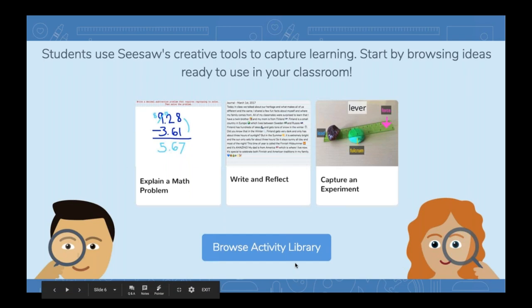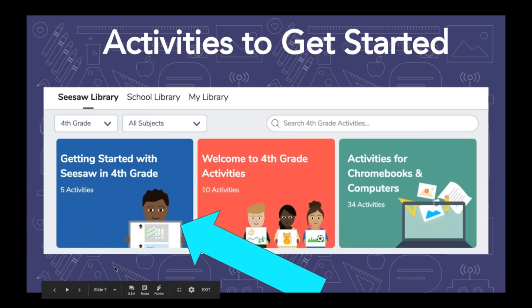And then you would see this blue button that tells you you can browse the activity library. You don't have to do that, but we of course have all these ideas and activities built right in, and we just want to show you where they are waiting for you and how simple and easy they will be for students to try those in your classes this year. I'm going to demo that for you live here in just a second.